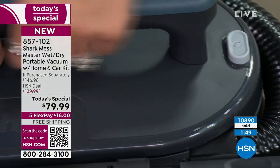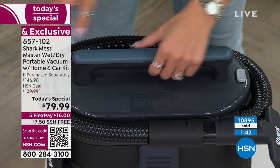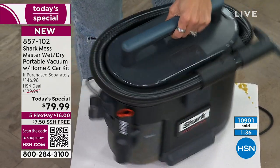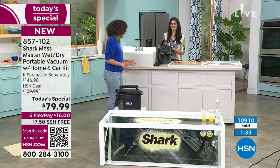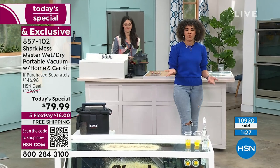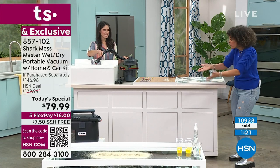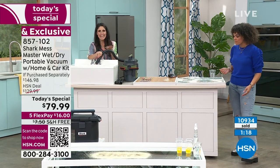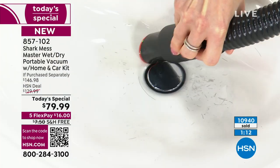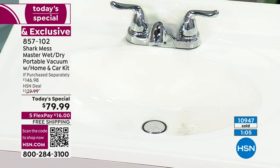I love that you can put some of your devices on board - you get the crevice tool, and right now we have the squeegee tool on top, but you can have it on board. You get your home and car kit, you get everything you need. I actually wish I had this when my shower was backing up - I had to get my whole house drained. This would have paid off if my shower was filled with water. We'll suck it right up. There's hair in there too - and toothpaste.